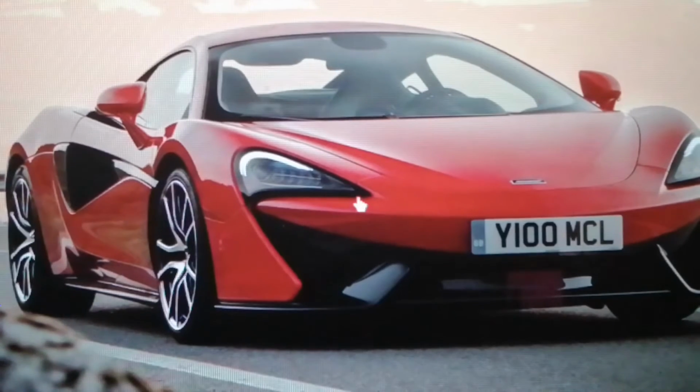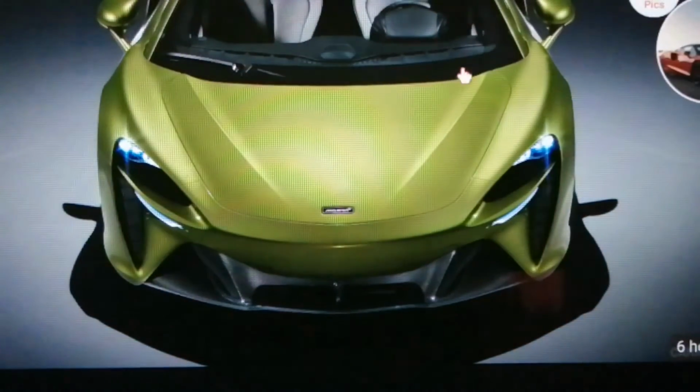We've got the headlights, which don't really look like it. They look more like the 720S. It's also got this, which looks more 720S. The mirrors look more like the 720S. It basically looks more like the successor to this than to the 720S. But if you see where I'm coming from, you can see that it's awfully similar.